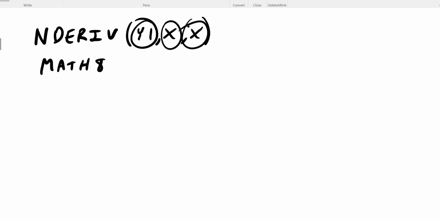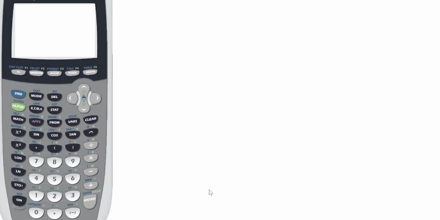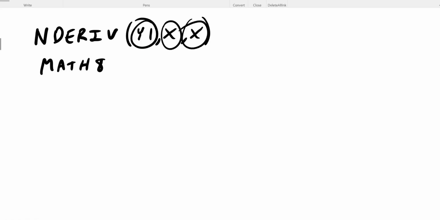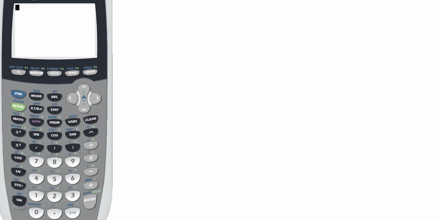Okay, so let's pull up a graphing calculator here that I have on my computer, and here's our nice little friendly graphing calculator. So this is the equation I'm going to put in your calculator. Actually, let me write it out here before I even get to that. The equation is going to be y is equal to 6x squared minus x to the fourth. So we're going to find the derivative of that equation and show you how to find maxes and mins with the graphing calculator. Okay. All right. So let's put that in our calculator first.